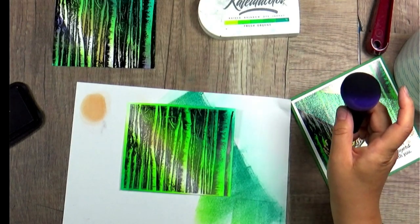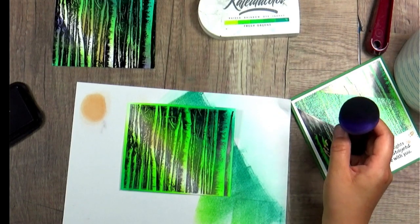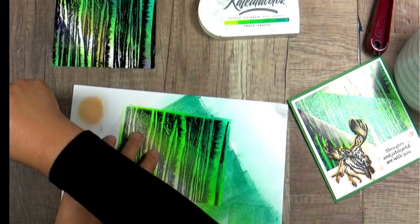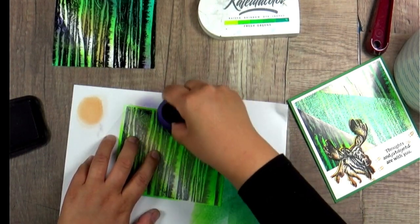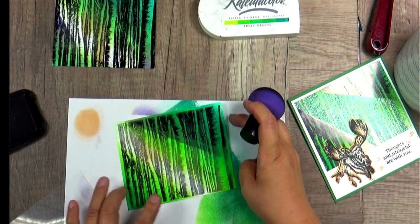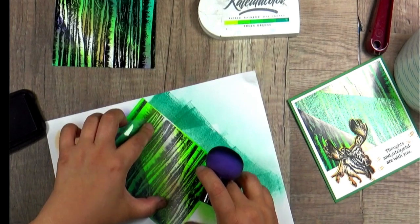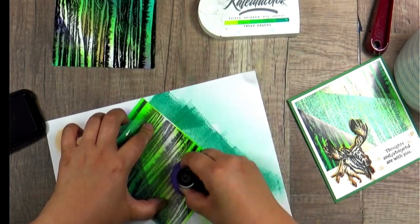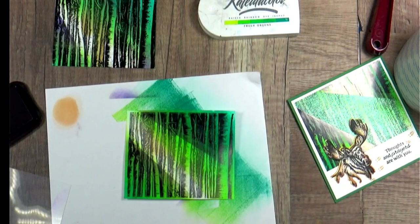Or what you can do is you can grab a piece. I will use the acetate sheet, because with the acetate sheet I can see where the border is supposed to be. So now I use the purple color to make that line even a little bit more. Okay, so rotate it. Okay, like this. And then when you start the purple color, you just hit hard and gently release. That's it. That's how easy it is.